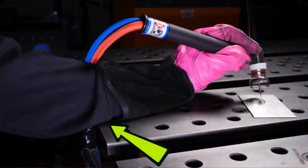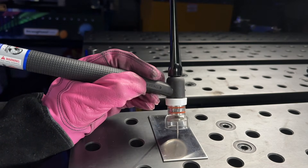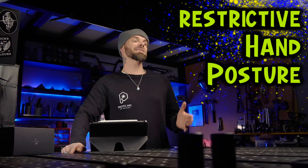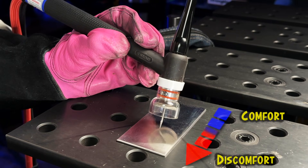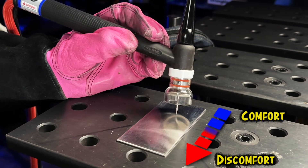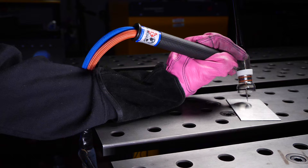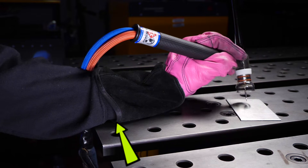Holding the torch the preferred way is much more natural for the posture of your wrist. You can also see how my arm is positioned on the table edge here. A lot of people are going to put the butt of their hand on the table. When somebody positions their hand anchored to the table like this, it creates what I like to refer to as restrictive hand posture. When you have your hand anchored like this, we can reliably have only a couple inches of comfortable travel.